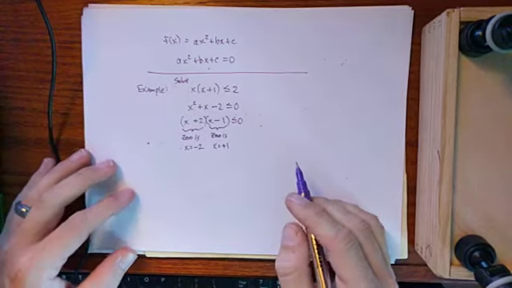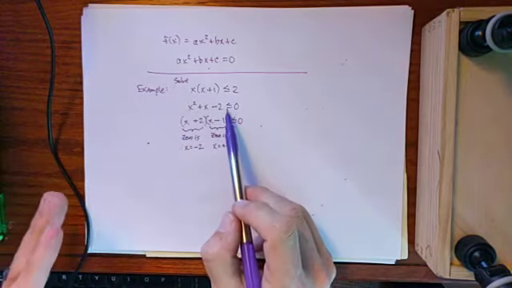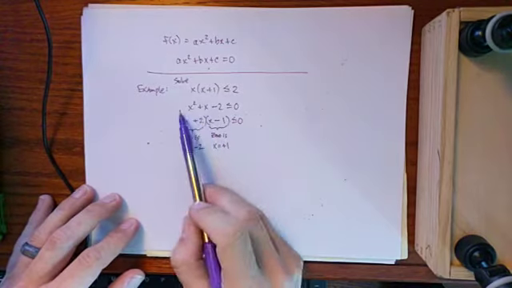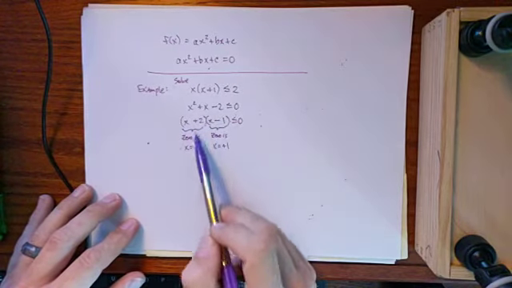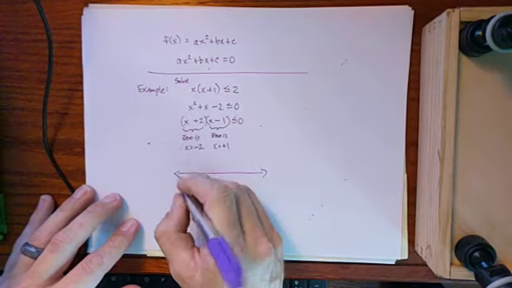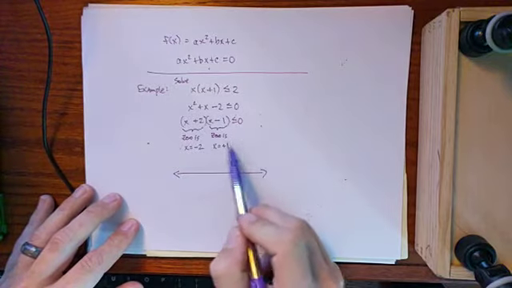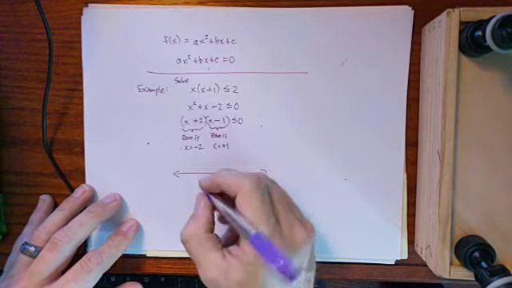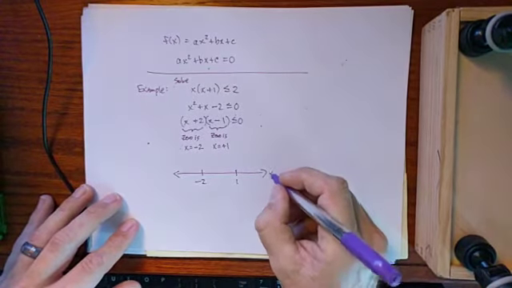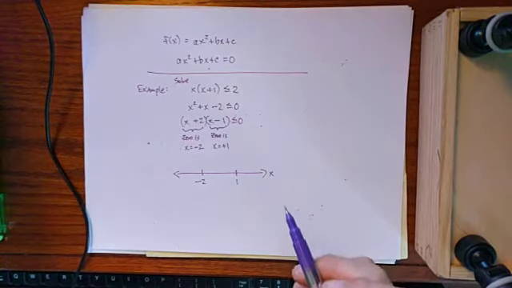Okay, so first step is make sure that one side is equal to 0 and the other side is quadratic. You want to find the zeros of the quadratic. All right, next step is to put these zeros on a number line, and I'm going to put them in order from least to greatest. So if I had the plus 1 here and the minus 2, I still put the minus 2 first. Okay, and so what are these? These are the x values. This is sort of like the x-axis, the number line.